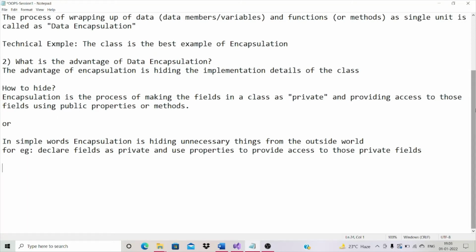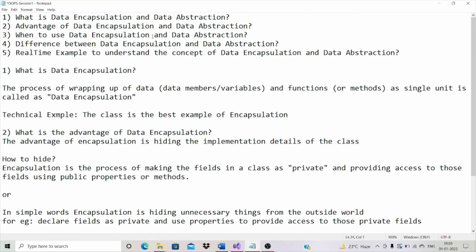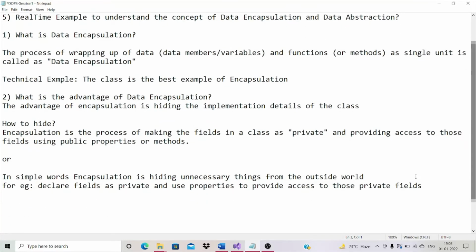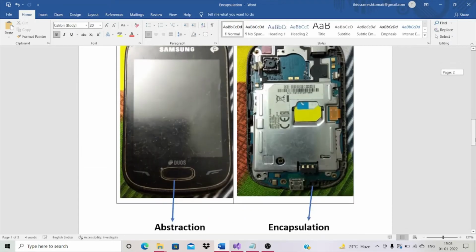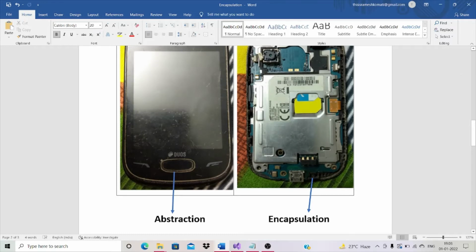Next, let's take a look at the third one. When exactly to go with data encapsulation? When to use data encapsulation? If you want to hide the complexity and provide security to the data, because we don't need all these inner details to operate with the mobile.